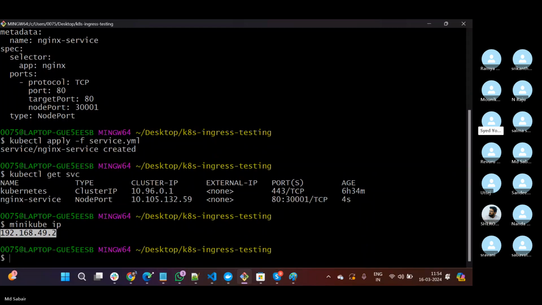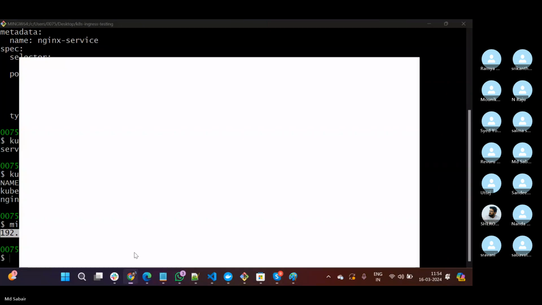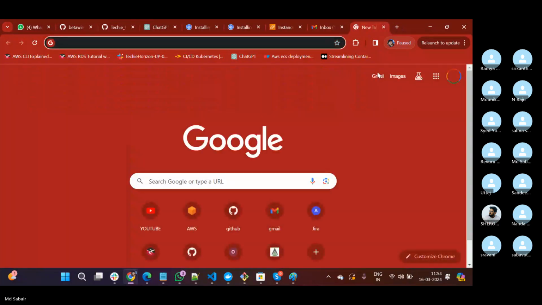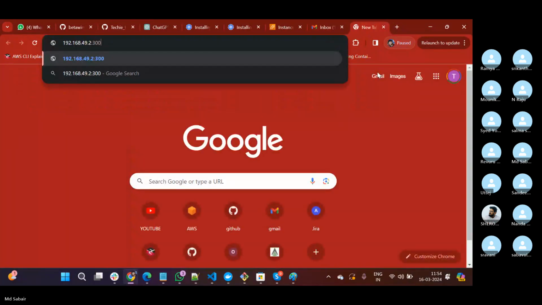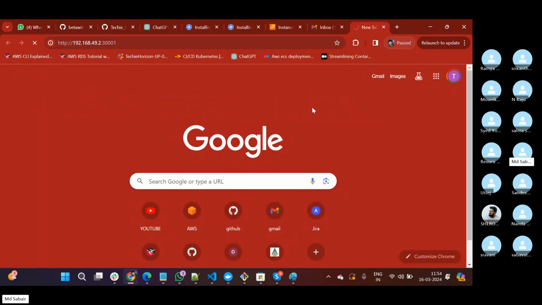Okay. 30001. Let us see what is happening. Will this work? Usually it should work, but because we are in minikube, this will not work because minikube is running inside one Docker container.